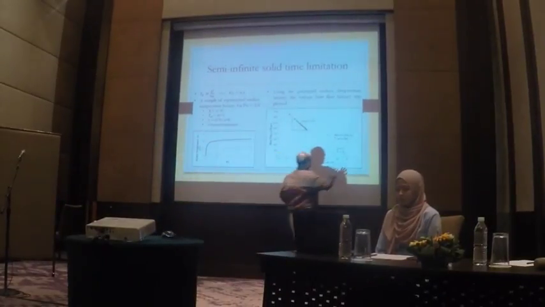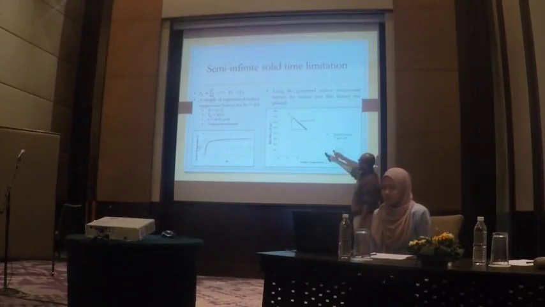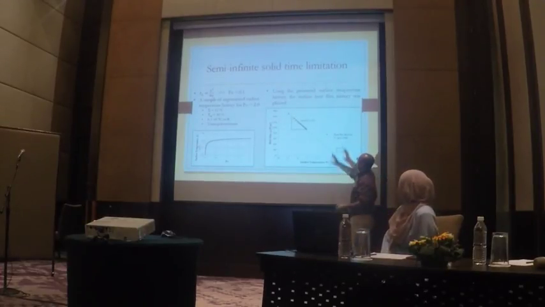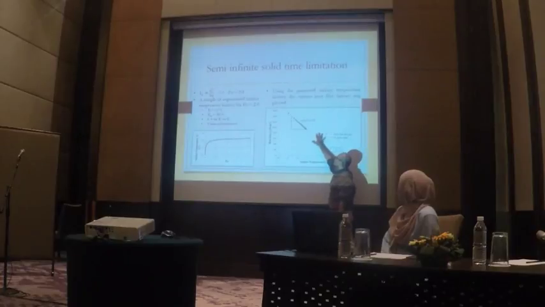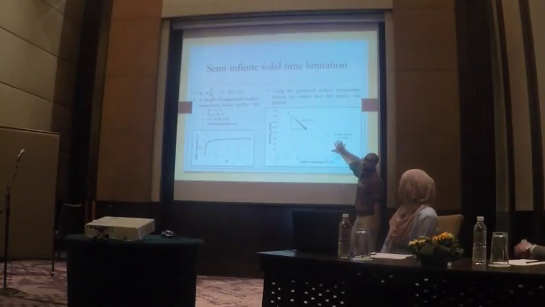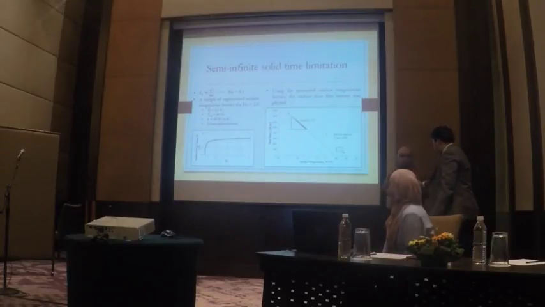The figure here is what we have for the surface heat flux. For point number 0.1, the surface temperature, the heat flux only goes up to here. So we are losing a considerably large amount of data if we only run the experiment for 0.1.